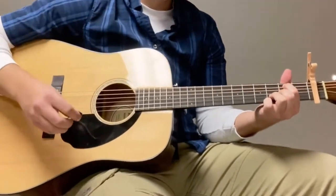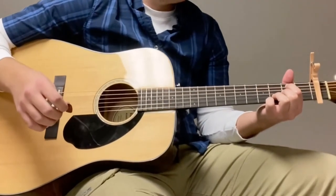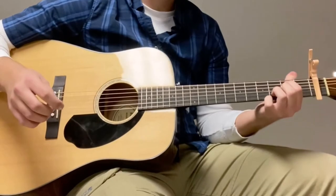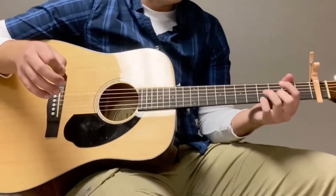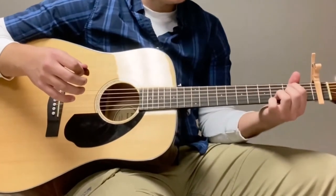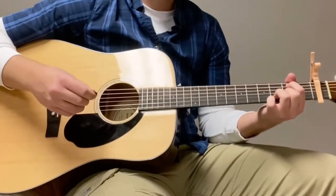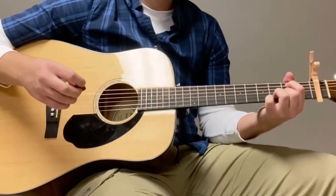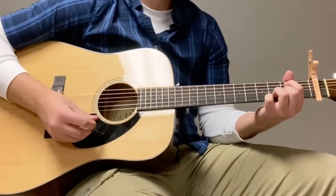All right, so we're moving on to the pre-chorus. And we're introducing a new chord here. This is kind of a B minor, I think. Well, this is a B minor right here, but it has the sound of a B minor. I don't know the actual name of the chord. I think it's a B over D or B over G, something like that. If you guys know, let me know in the comments.